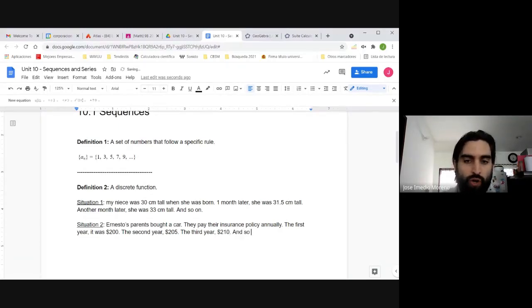And so on. These are two situations of linear variation. Linear growth specifically. This quantity is growing linearly. This quantity is linearly growing as well. But there is a big difference between these two situations. And I'm going to stop recording now and I'm going to ask you guys what the difference is.